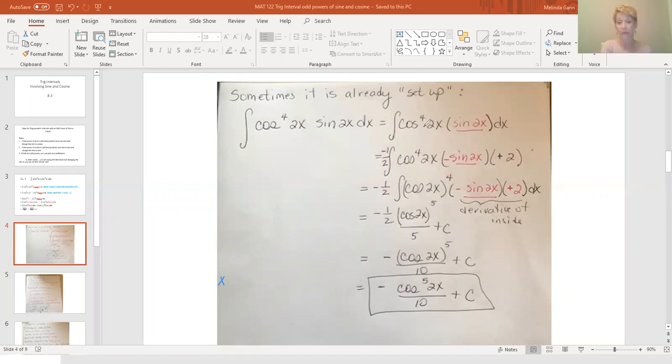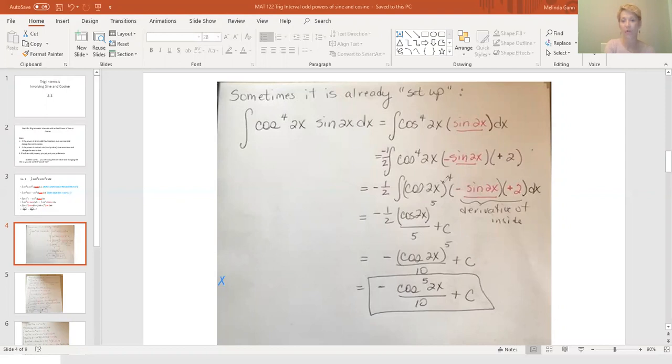Now, my problem though, so I've got the cosine of this times that. Now think about it. So that's really cosine 2x to the 4th power. So I need the derivative of the inside. Well, what's the derivative of cosine of an angle? Well, it's negative sine of that same angle. So I had to take that sine and multiply by negative here, so I had to multiply out there by negative. And then remember, you always need the derivative of your angle. And the derivative of 2x is 2, so that's why here I have a 1/2. So this negative sine 2x and 2 is just the derivative of the inside for your power rule.